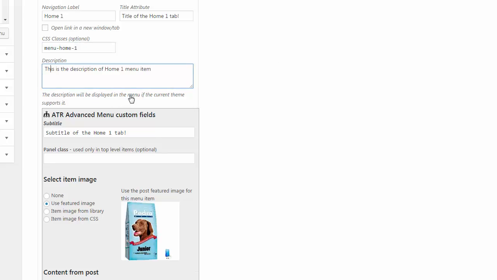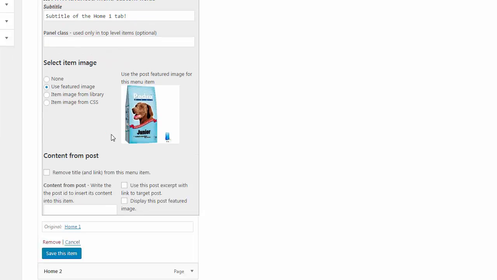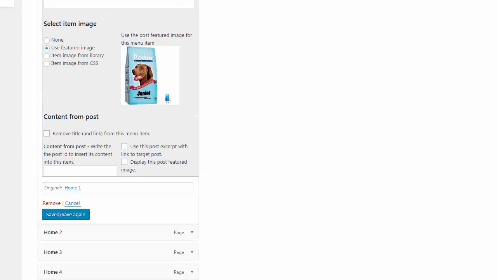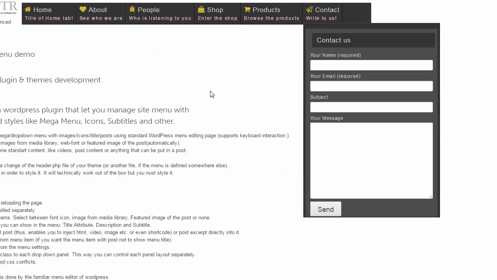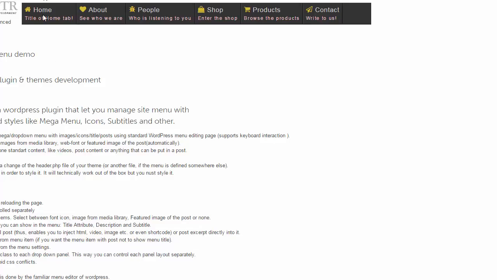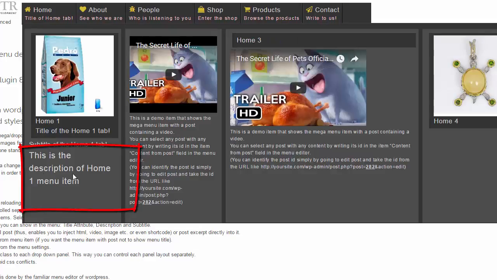Okay, let's save it in order just to see these changes. Reload. Okay, now you see this is a description of home 1. This is description. I want to remind you that you control the design or the style of each one of this part by the CSS file.